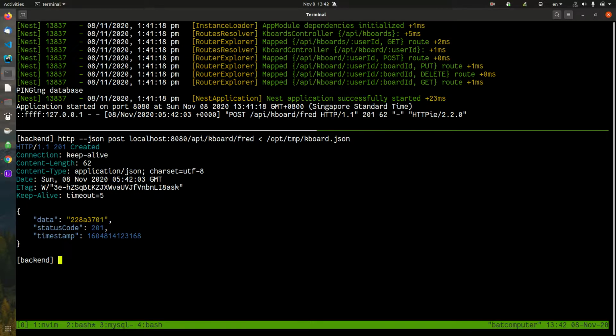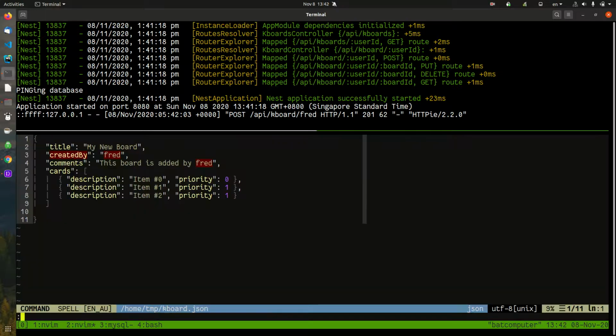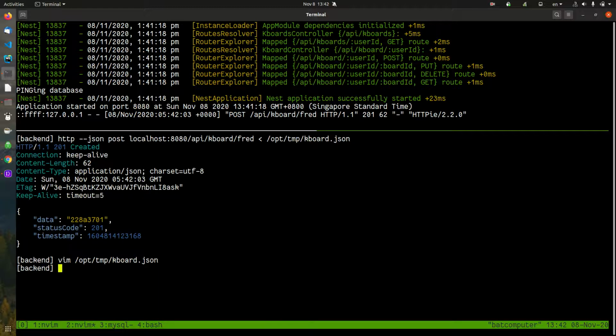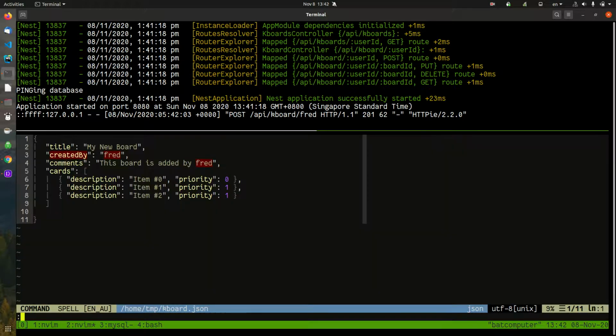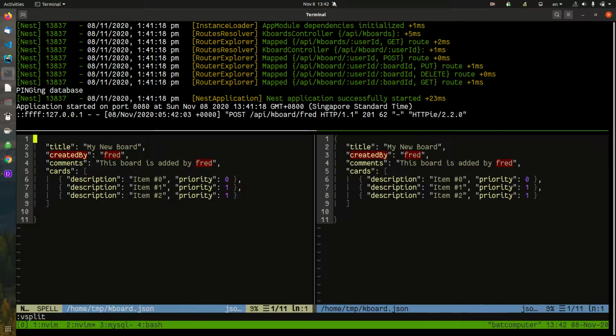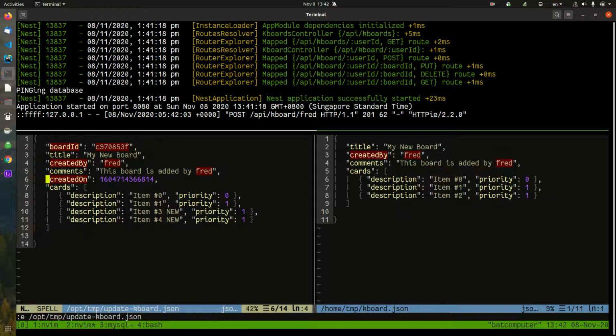So what I will do is this. Let me grab the ID first. I've also prepared another JSON file to update this ID. So this is the one that we're going to update.